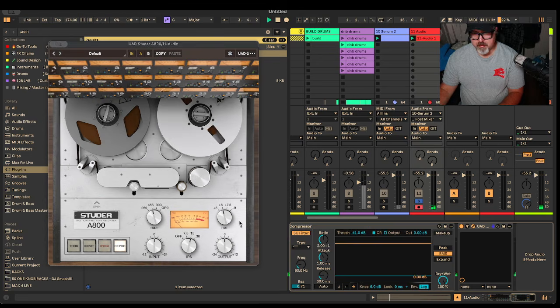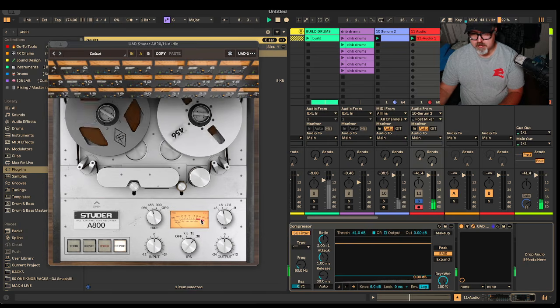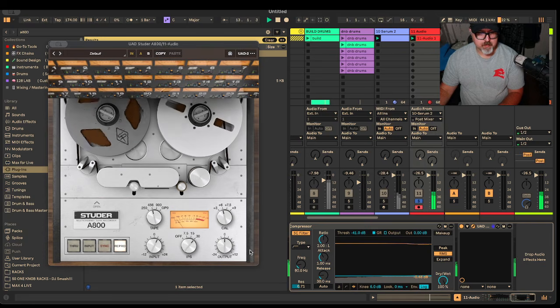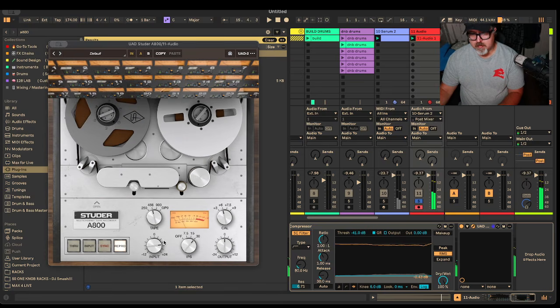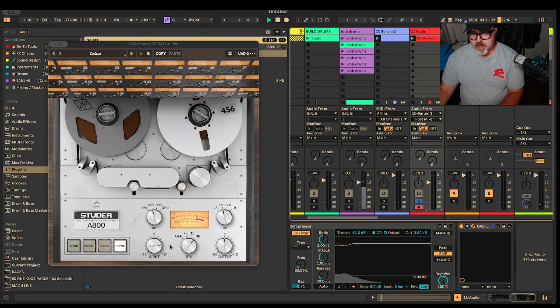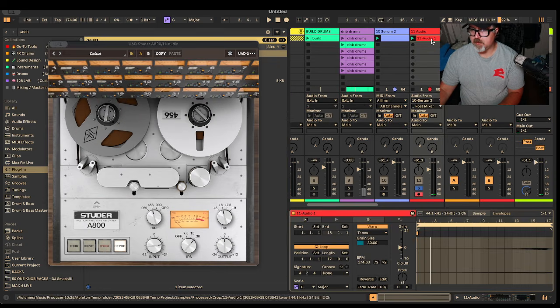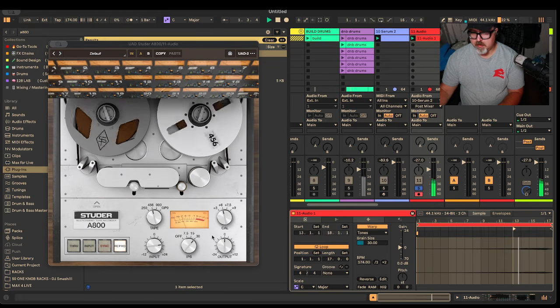Studer tape. Set it to 30 IPS. Turn the input up a lot. Let me jump over to the loud part. Let's just put it here so we can hear what it's doing.